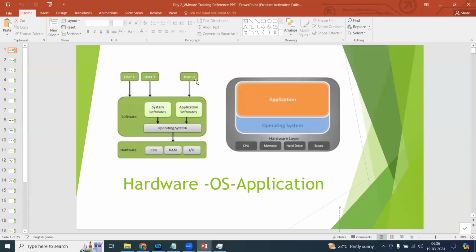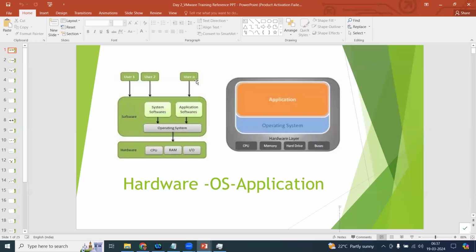You are planning to use a website, for example, google.com, or else IRCTC. You are trying to book a train ticket or a flight ticket. What are you going to use? Can anyone tell me what components are going to work underneath to utilize the respective portal? Can anyone tell me what components are there?